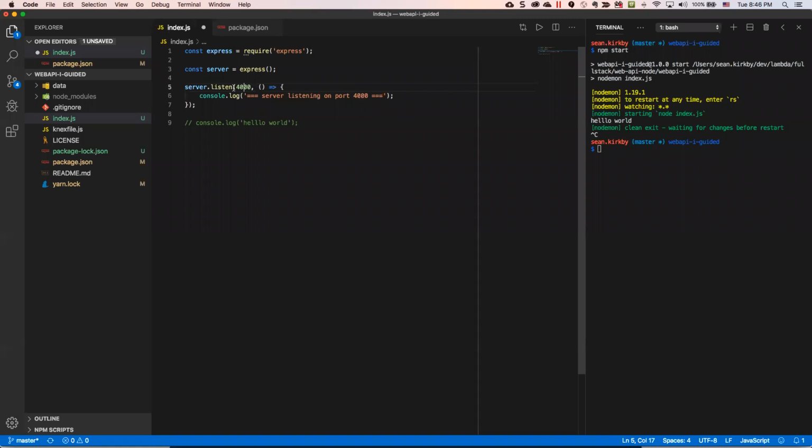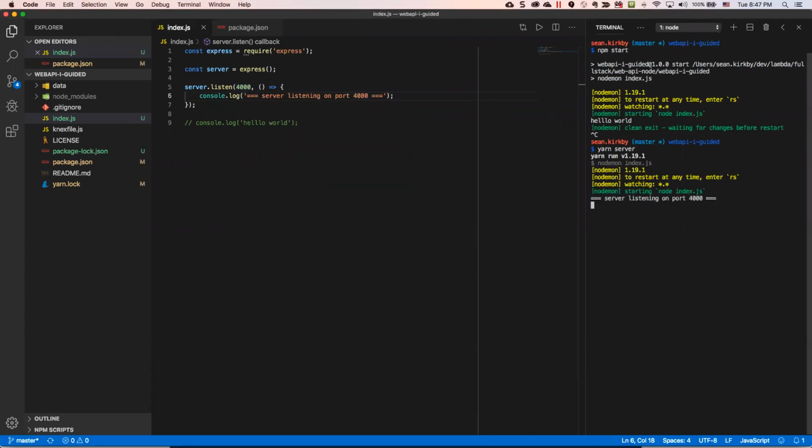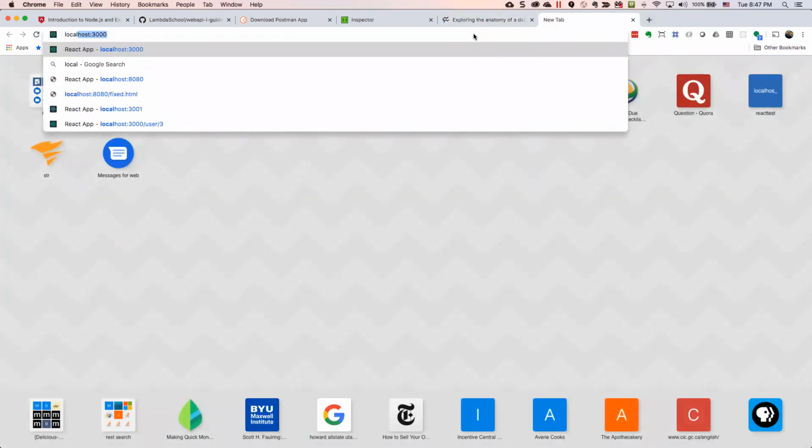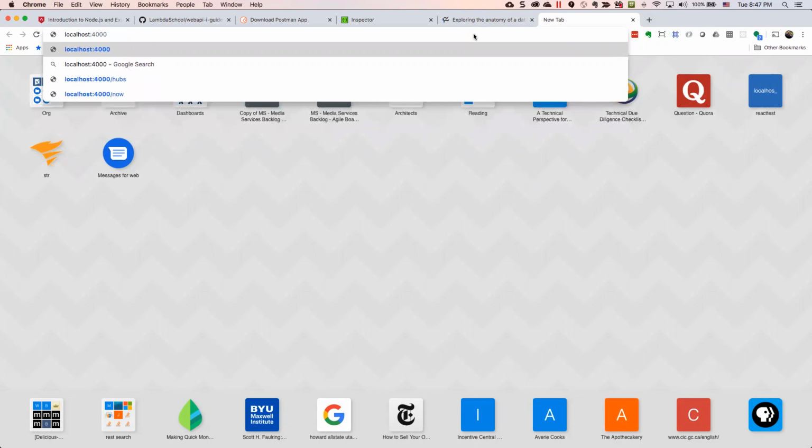This is an arbitrary number that's in the range of 1 to 65,000 plus. It's 2 to the 16th power, whatever that number is. And we just happen to choose 4000 here. Okay, all right, so this is what's going to give us our server. So I'm going to save this, and then we can start our server up, and you'll notice that we get our console saying that the server is now listening, right? So if I go into my browser, and because my browser is running on the same machine, the IP address that I'm going to use is localhost, and then the syntax that we can use in the browser is a colon.